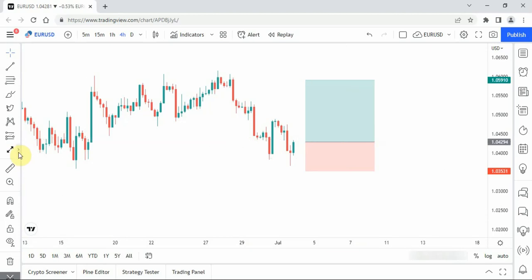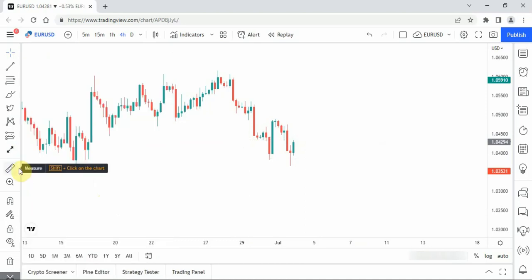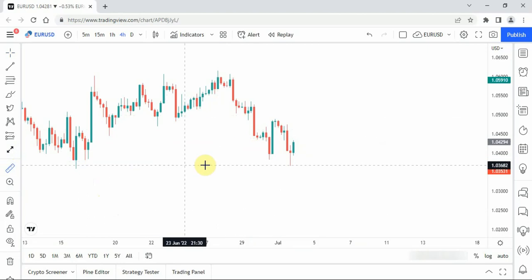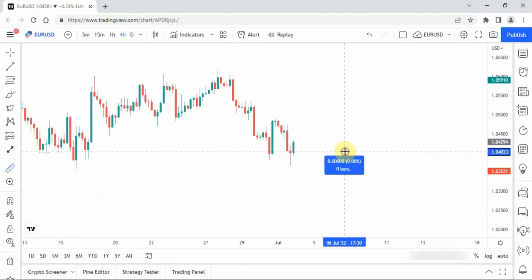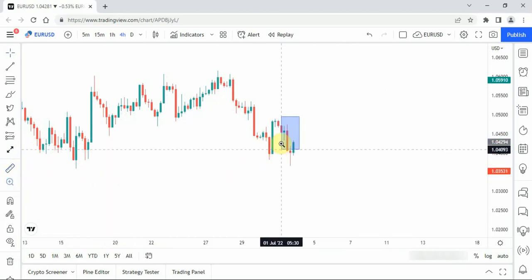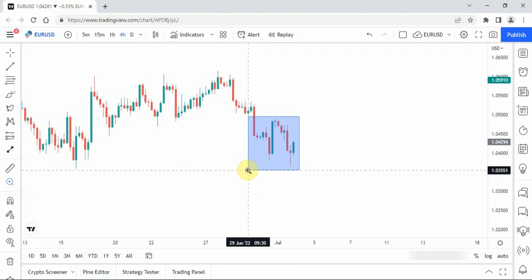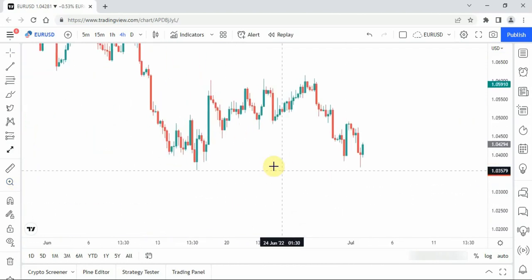The next toolbar is about icons, a large and varied icon list that you can use each of them according to your needs. The next toolbar is measurement, which by choosing you can measure any distance on the chart just by determining the first and the second points. The next toolbar is zoom in and out. By selecting the desired area, you can zoom in and look at the chart in a very close view.